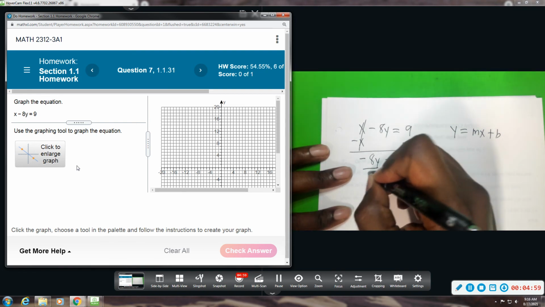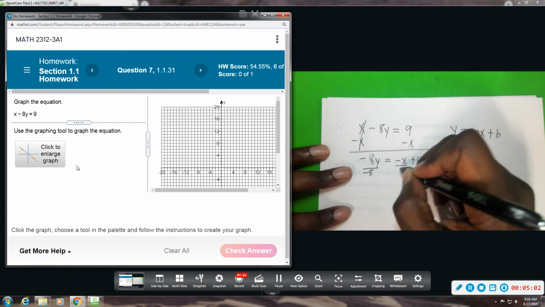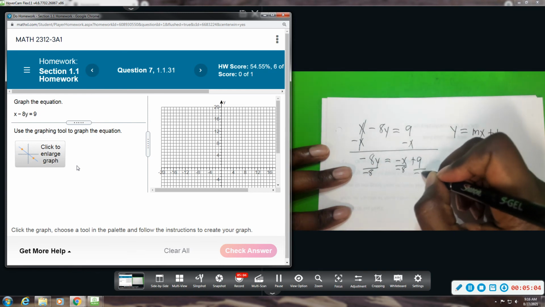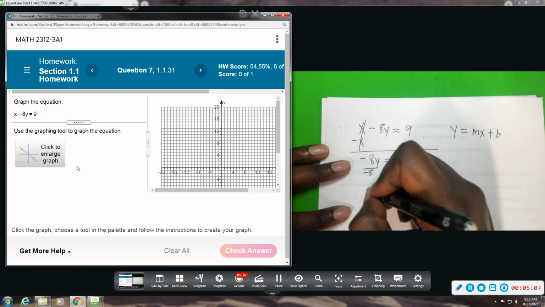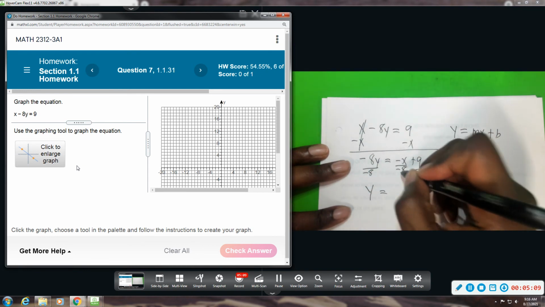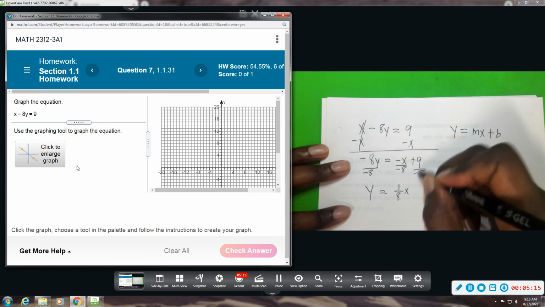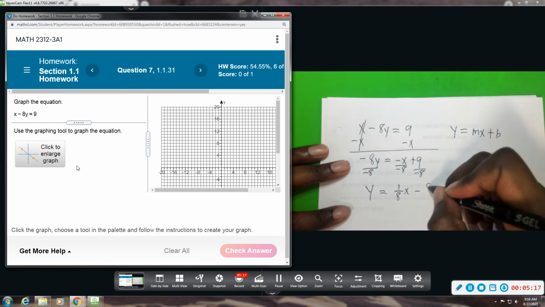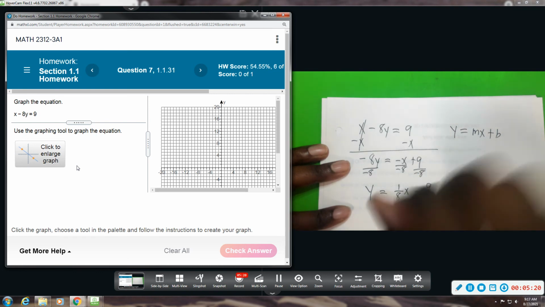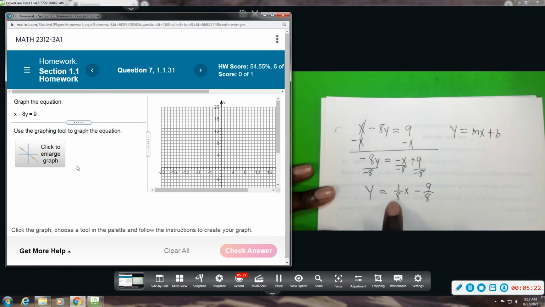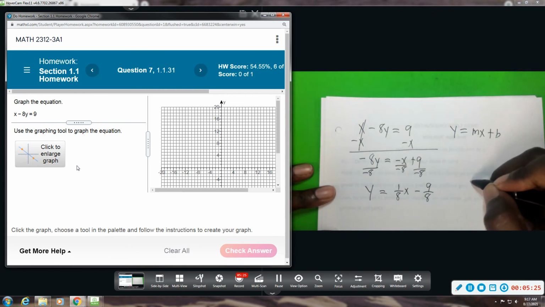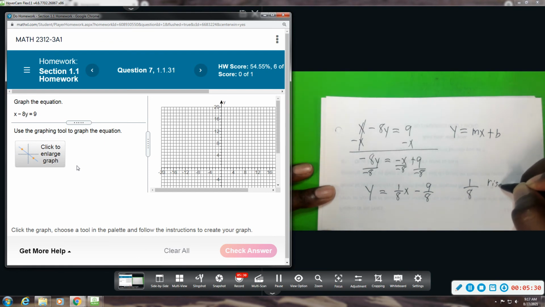Then from here we will divide by -8. Divide by -8. Divide by -8. Alright, so we get positive y equals negative divided by negative is a positive, so 1/8 x. And then we still have a -9/8 as your y-intercept. So that matches, that's good. But we have this slope of 1/8. So remember, 1/8 positive, that's your rise. Positive, so we're going to go up. And 8 is your run. It's positive, so we're going to go right.